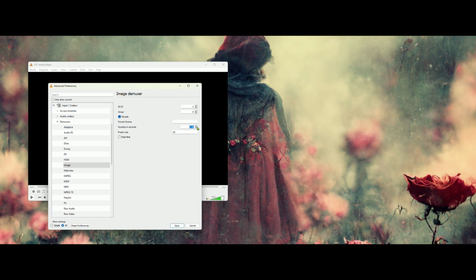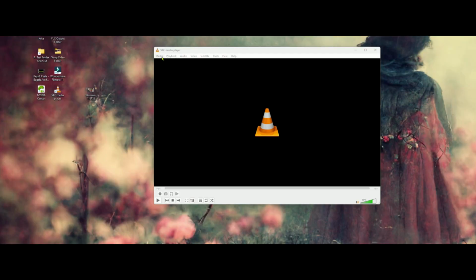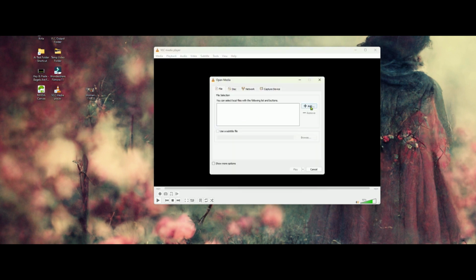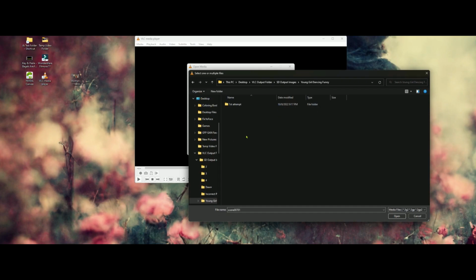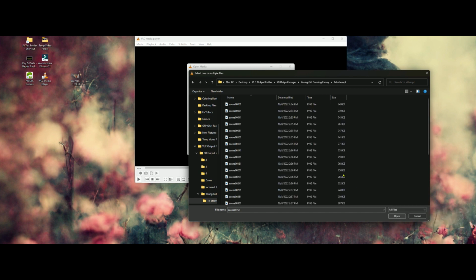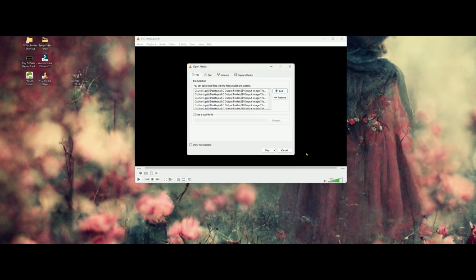Restart VLC Player, and then go to Media, open multiple files. Click on the Add button, find the folder your stable diffusion put your pictures in. You might notice at this point there is nothing in that folder. You will have to select the drop down box at the bottom right to allow to see all files. Once you do that, you will see all your files.